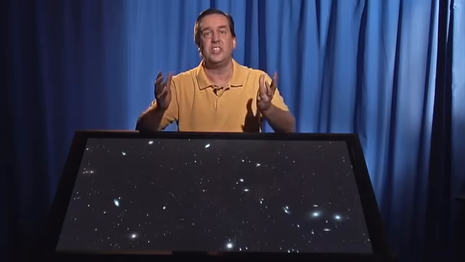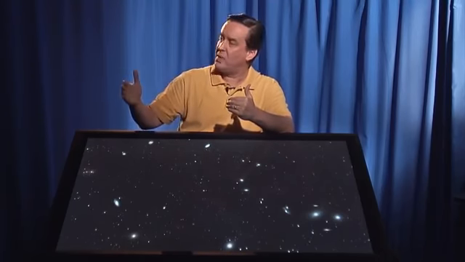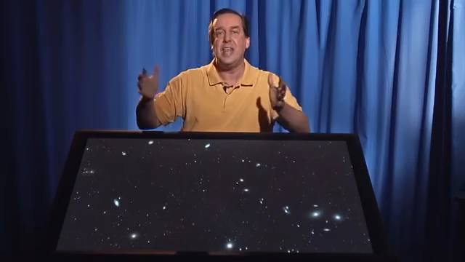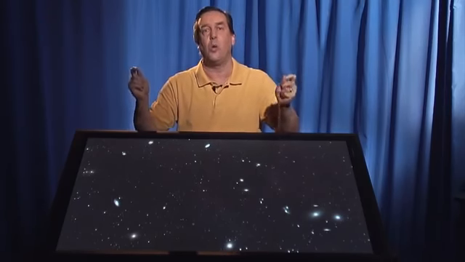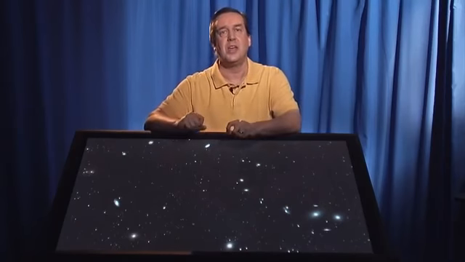And we can go much further. In looking into these deep fields with Hubble, we see galaxies not millions of light years away, but even billions of light years away. We see galaxies as they were 1 billion, 2 billion, 3 billion, many billions of light years away, which also means many billions of light years ago. We're looking out into space and back into time. And that's one of the key aspects for understanding the results of these deep fields.